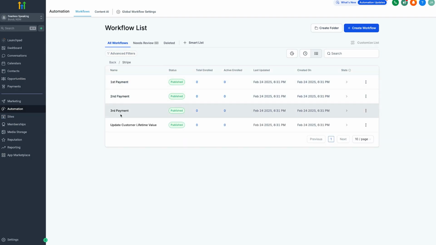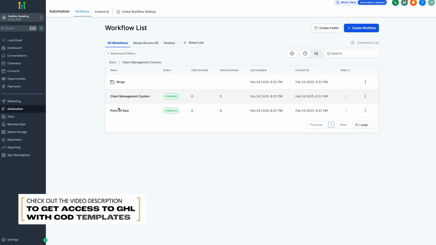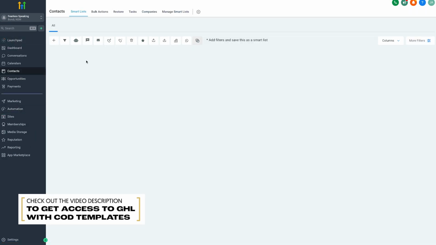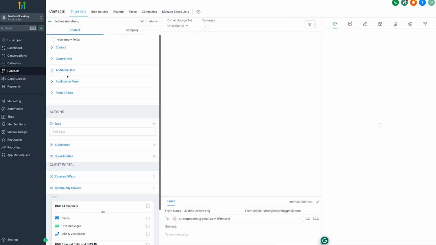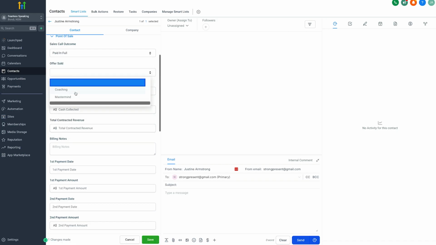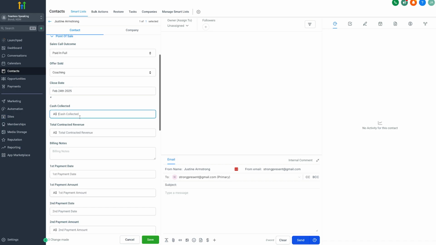If you're using Stripe, I highly recommend that you set this up. It's automated as well when you submit the point of sale. So if we go into a contact, for example, there's going to be the point of sale here. This is the outcome of the call, paid in full, offer sold, this is the coaching. We are 24 February, cash collected, we're going to say this is an $8,000 offer because this is a paid in full.